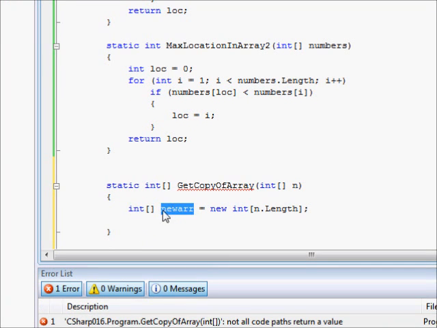This array is called new arr, okay? And this equals the following. The computer will allocate an array of integers and make new arr point to that array. And the size of this array of integers is the same as n.